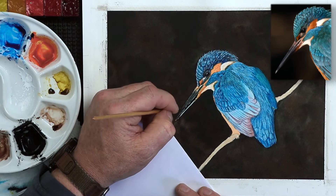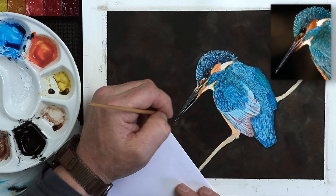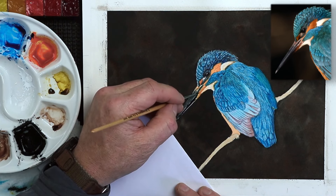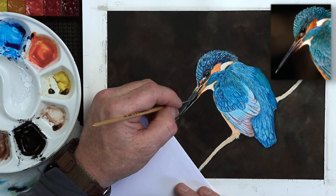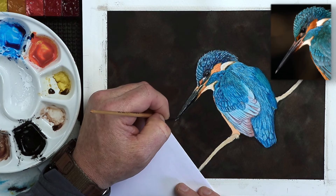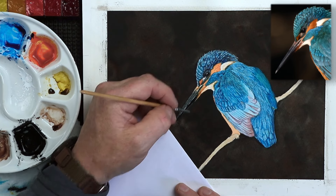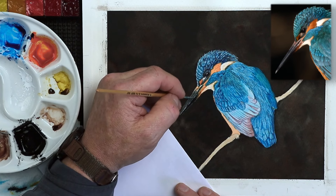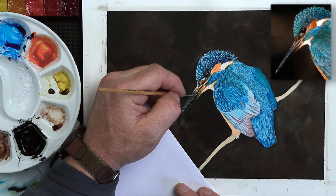When you see these birds fly down the river, they're like little arrows with that lovely blue back. Now the bottom part of the beak, as I mentioned, is actually quite dark because of the shadow underneath — it's away from the light source. So I'm going to go in here with a very creamy mixture so it goes extremely dark. As we know, watercolors often dry a little bit lighter depending on how much pigment is mixed with the water. Because it dries lighter, once it's really bone dry, you can go over the top with a little bit more color — or more black in my case.